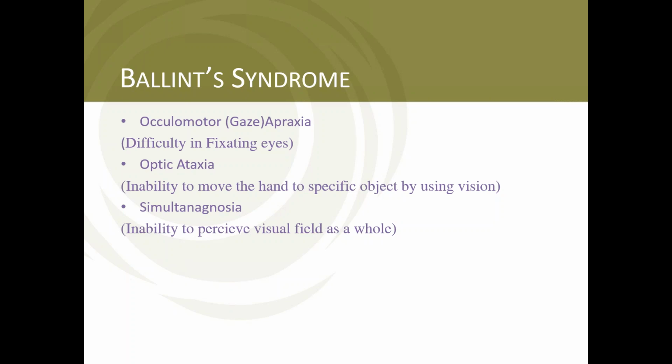The first component is what I just told you, called oculomotor apraxia, which is basically gaze apraxia. If I ask you, look at me, they can't look at you directly. They're looking somewhere else and saying that I am looking at you, but their gaze actually doesn't go to where the object is or where the sound is coming from. This is one of the difficulties in fixating the eyes. It's not an eye problem, again, it's a problem with the parieto-occipital cortex. Just remember, they don't need an eye appointment. Optic ataxia is another. Optic means eyes. Ataxia means, again, inability to move to a specific object by voluntary gaze movement.